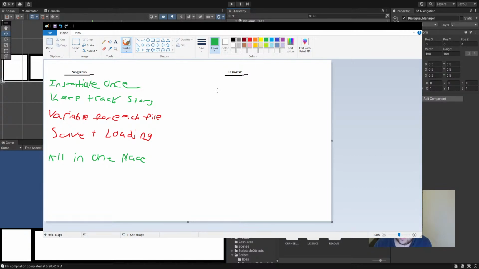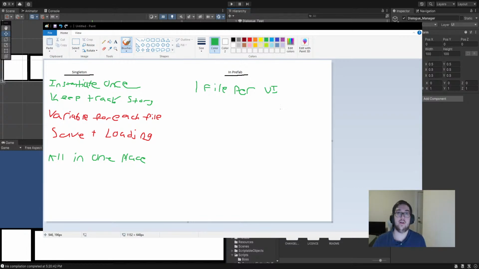So it's like one file per UI. So I know this UI piece... Oh, hold on a second. I just realized I am blocking it. There we go. Yeah, so like one file per UI piece.